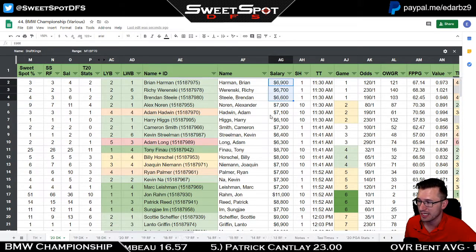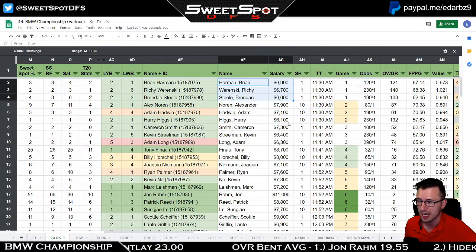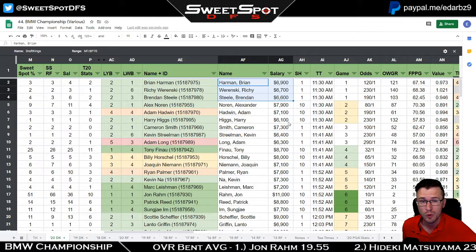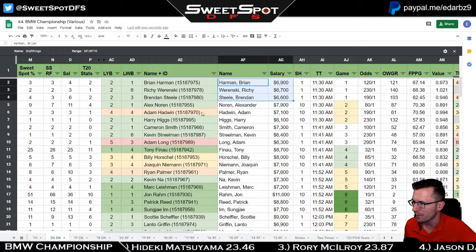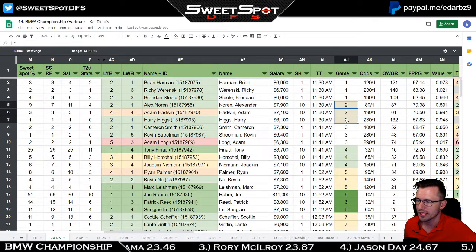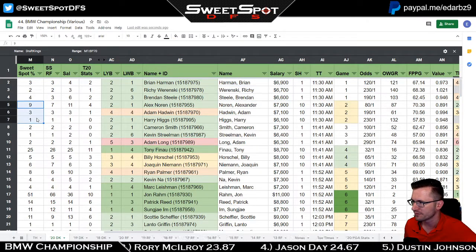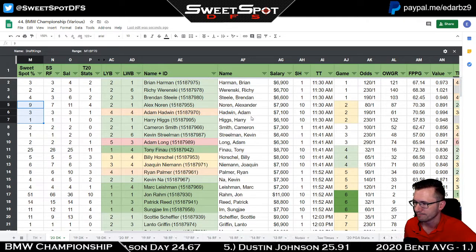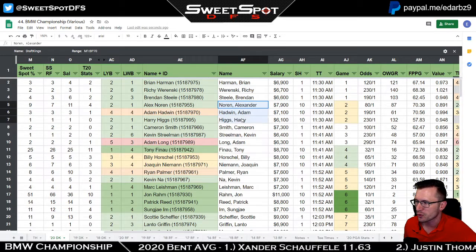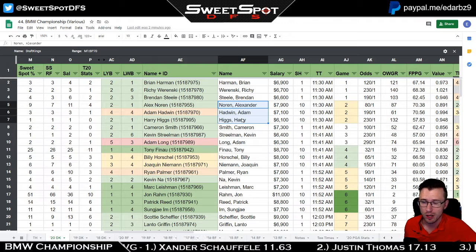But if I needed to find a golfer in the 6K range, maybe I try to pick one of these guys, because if this group does well, chances are just having one of them is going to be beneficial. Anyways, the color coding that you see here is all based off the total that comes from the sweet spot between the 3 golfers. So that's basically what that color coding means. As we go down here, this group seems really interesting, in all honesty.